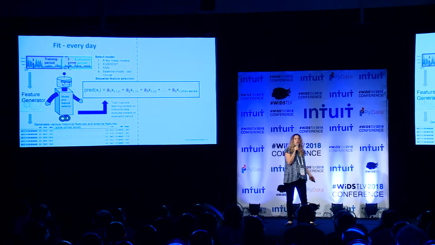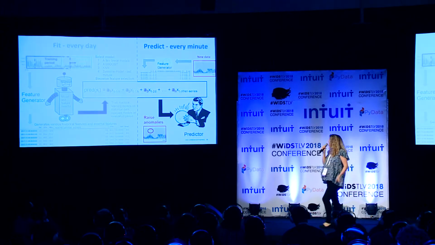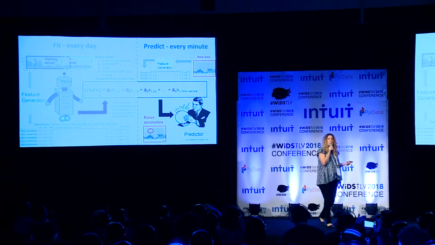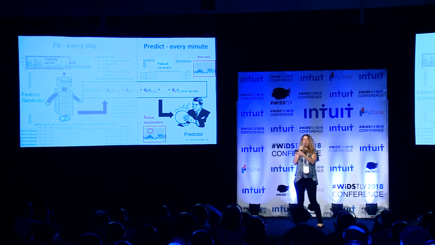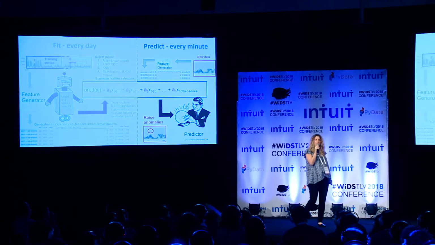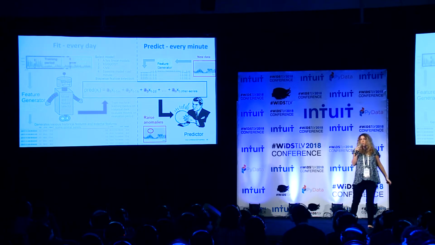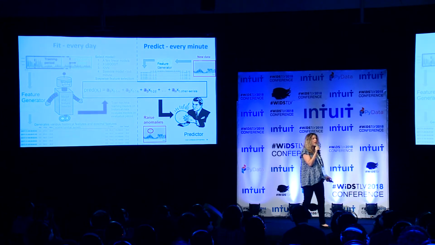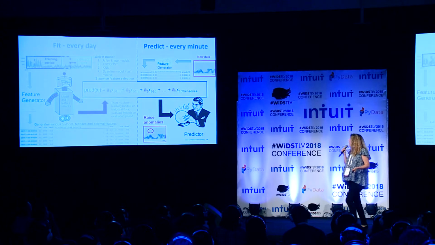It could be a linear model or a non-linear model, which we have for the rest of the day. And in the predict stage, we get a new series of data, maybe one point, maybe a few points. We get all the external data sources. We generate the features with the same feature generator. And then the predictor, which receives this generated data set for the new data, creates a prediction and compares the true value with the prediction. If the true value is too far, then we raise an anomaly.